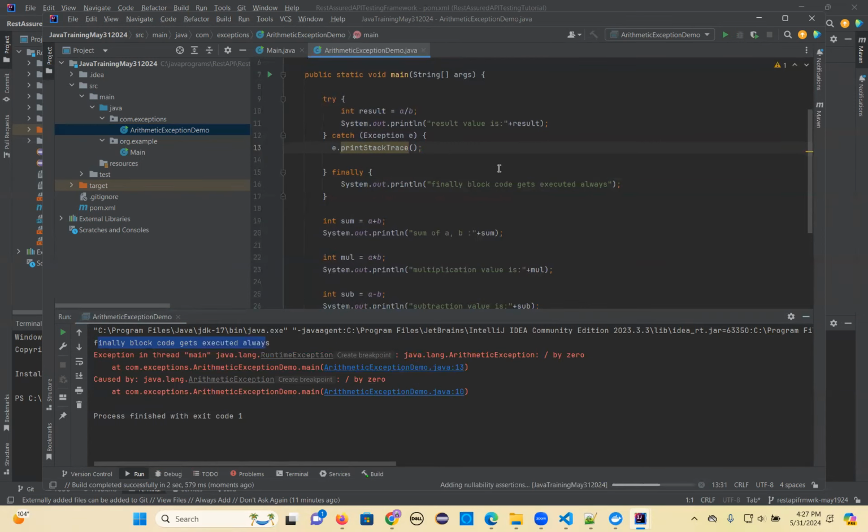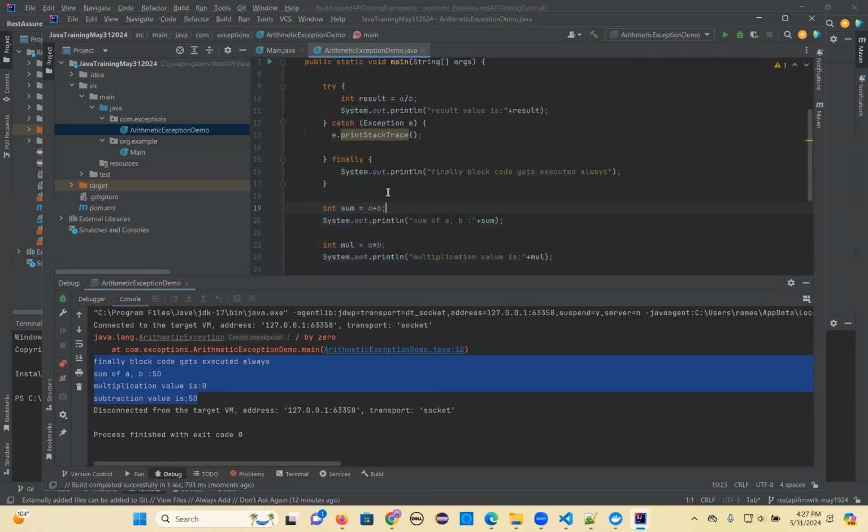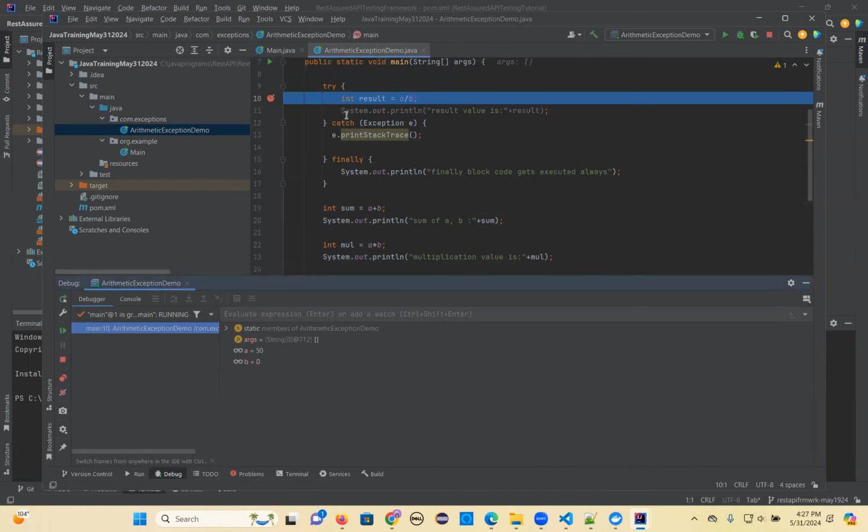Let's run in debug mode. I'll put it here. See, the rest of the code is executed. Can you see here? All these lines of code are executed now. So now I'll run. From the toggle breakpoint I kept, now run in debug mode. Okay. So see, debugging is also very easy here. It will come here and it will stop here.